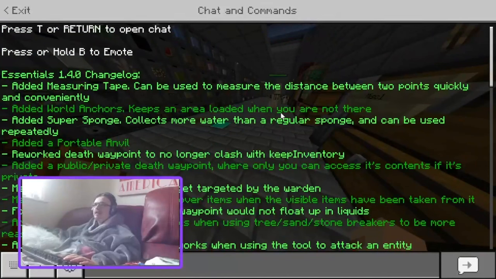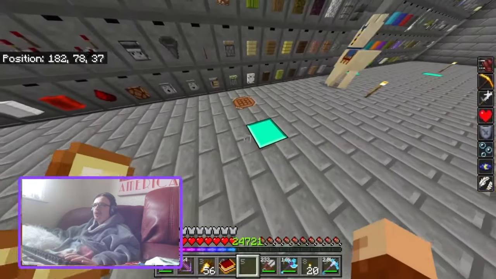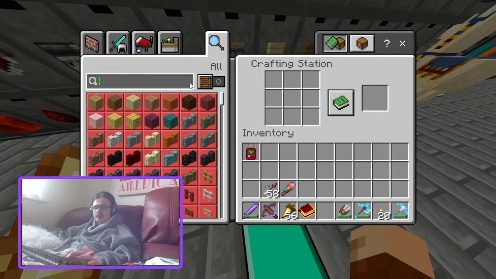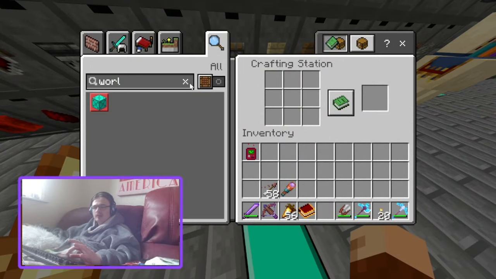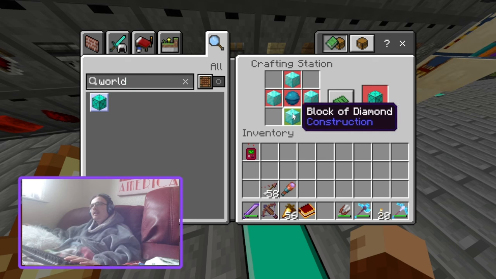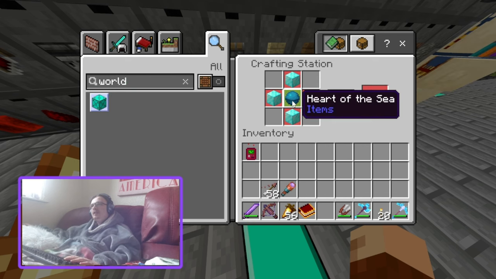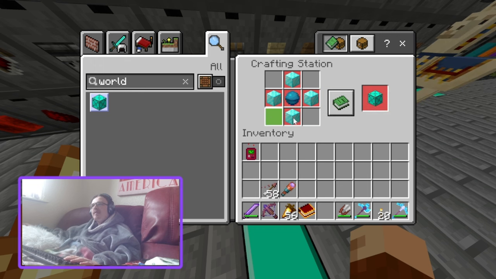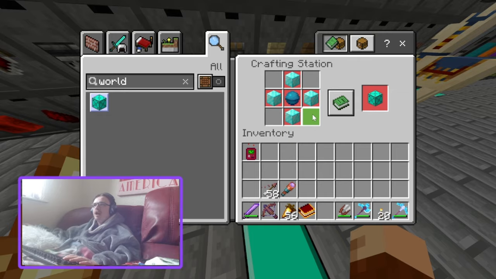Keeps an area loaded when you are not there. Now this is going to be a bit difficult to show off. So here we have the world anchor. It is 4 diamond blocks around a heart of the sea. This is supposed to be very late game because it can be very powerful.